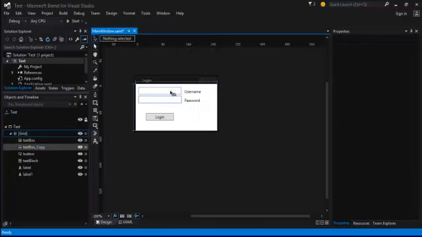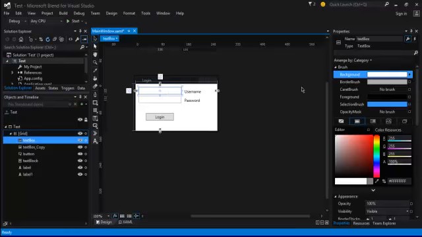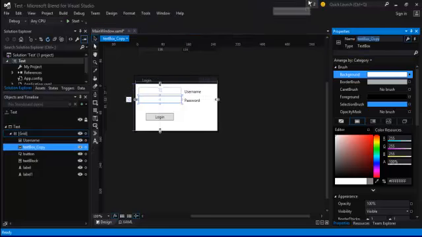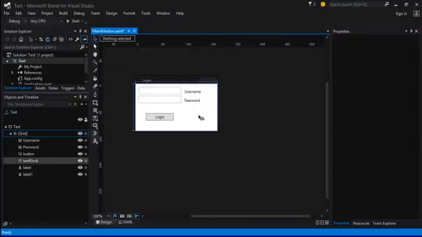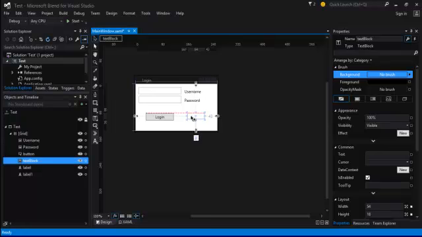So we're going to click on each one of these boxes. I'm going to click on this box, and we're going to go to name, and change that to username. And the bottom one we'll just do password. And we're also going to click on this little text box we made, which I'll put farther down here, and we're going to name it Output.